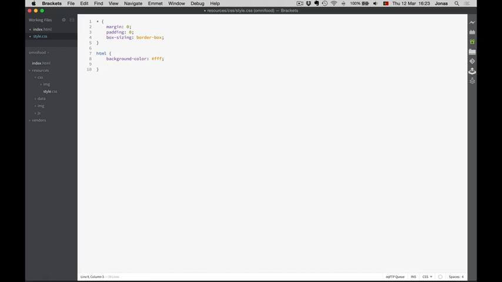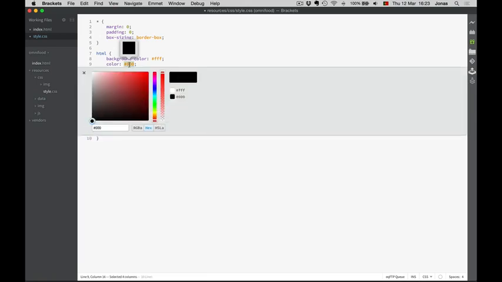Okay, now we can set the text color for the entire project. And what I like to do is to start with black, because I know it's 000. And then I use the color picker, as we did before, with Command E, and choose a nice gray from here. And I will use this one, 555, which is not too dark and not too light. But if we want, we can change this later as well.